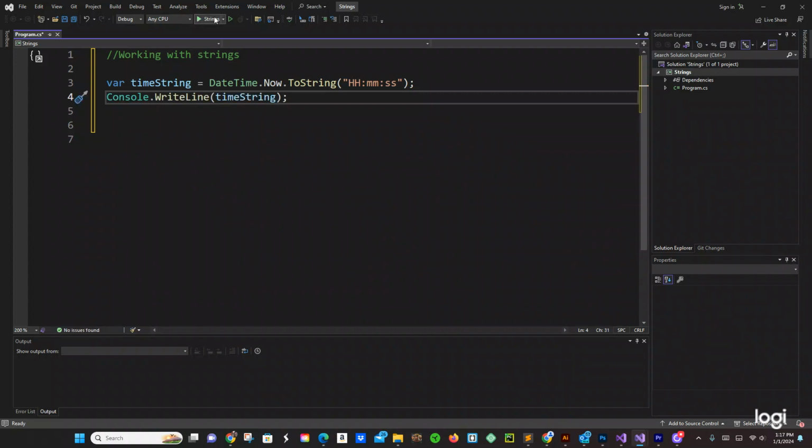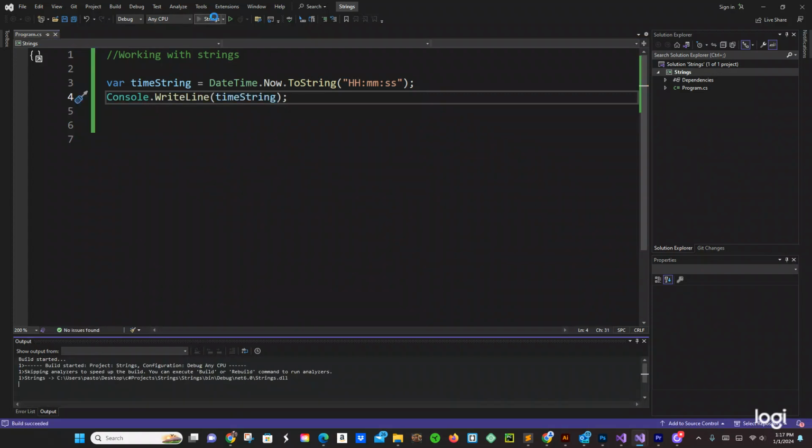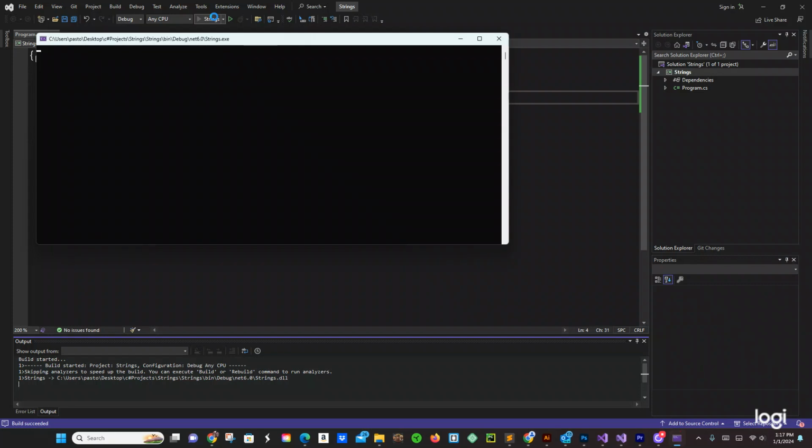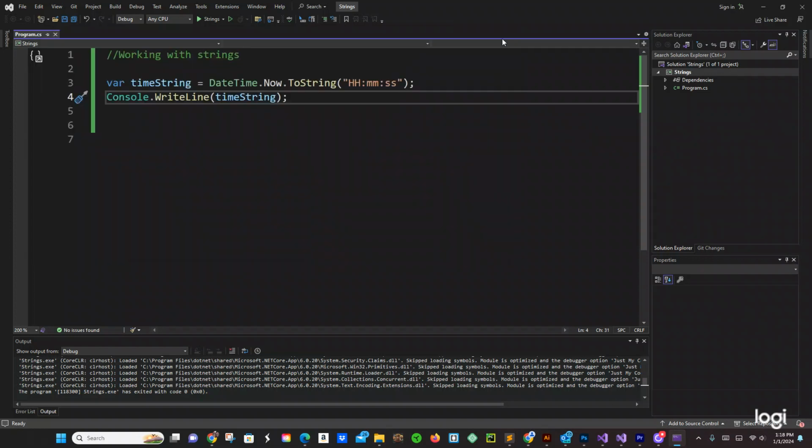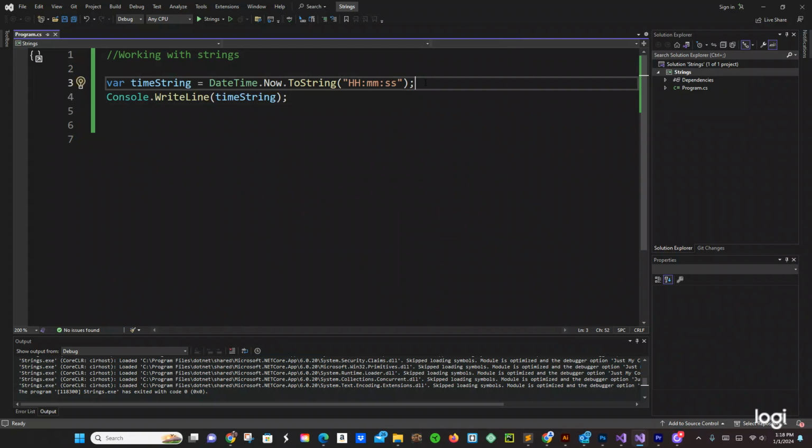Okay, let's run the program, or let's execute the program. It should give us something really cool for the time. Right now my computer is showing 1:17 with 52 seconds. I mean, it doesn't show me the seconds right here, but yeah, that's the time. So do we want to do military time? Let's just change it to a standard time.